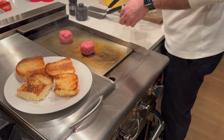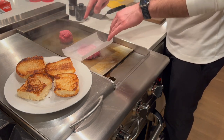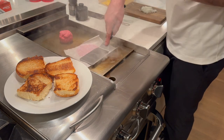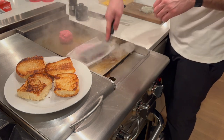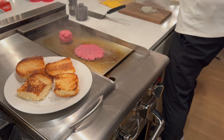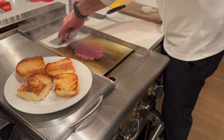Place those balls right on the griddle, put some parchment paper over it, and then just smash it down really hard with the spatula. That's going to get it that really nice crispy char on each side. Be careful of the steam that comes up so you don't burn your hand. In the movie he uses a cloth, but I like the parchment because my spatula won't stick to the meat.